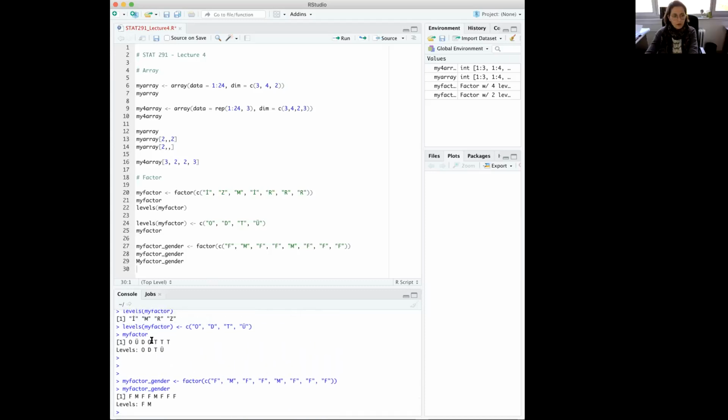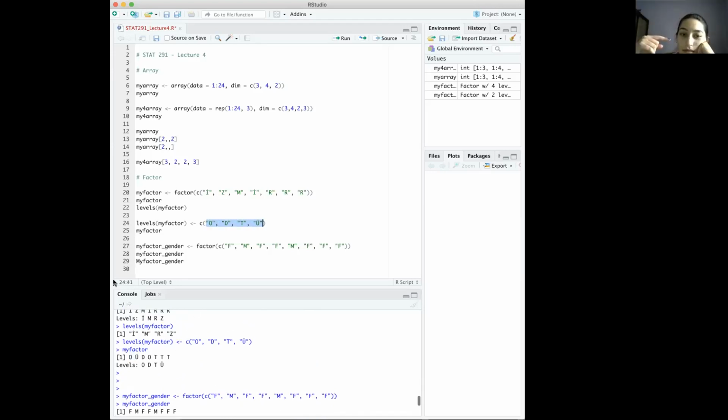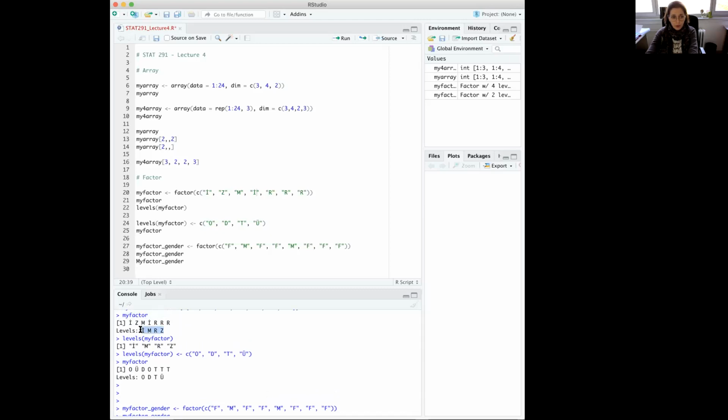No, we don't have 0. This is O. I'm just converting levels from this one to here. You should check out the corresponding levels from IM, RZT, ODTU.